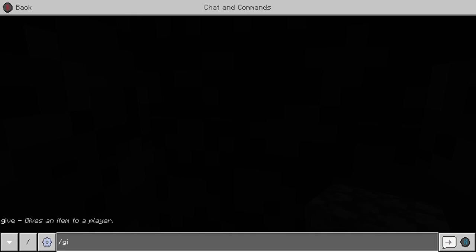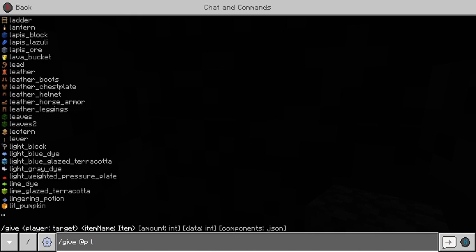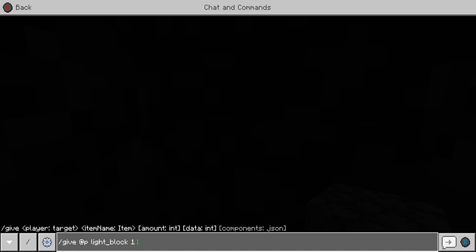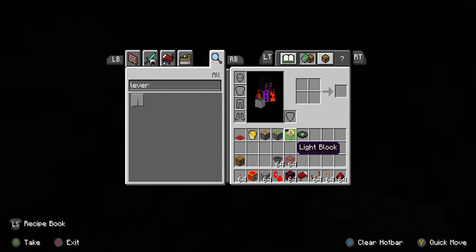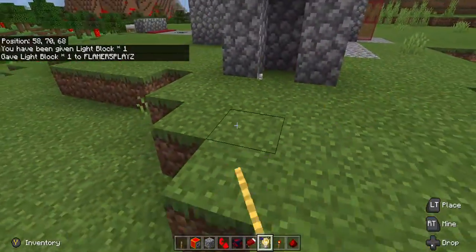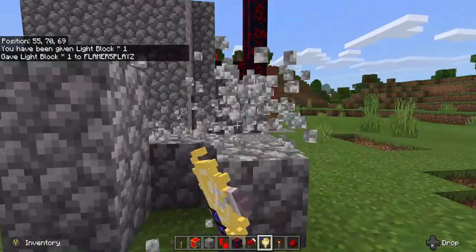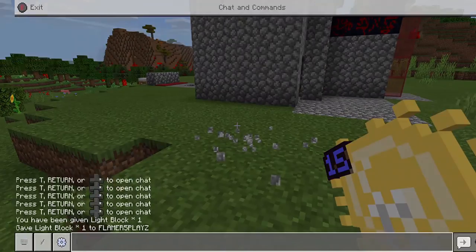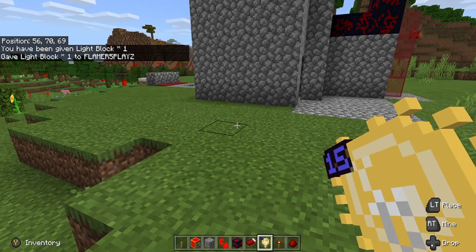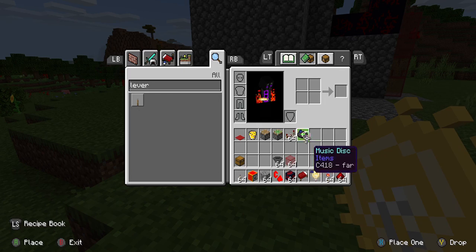Give @p light block. It's an invisible light block, not done yet. Place 15. And do you know why I did that? Because if you just do light block, watch this. You can't even see it. But it's already so light. How? It's the power of the light block. If you just do light block, this will happen. You will get the light block, but no light.